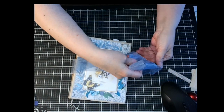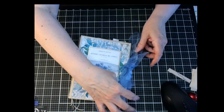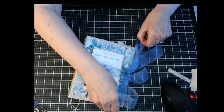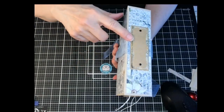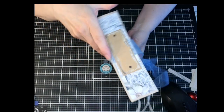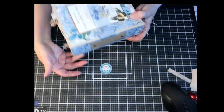I was actually very proud of it. I think it turned out pretty well for somebody who's not very experienced. I've made a few journals. This is my most ambitious one so far. And I really like it. I like the colors because I'm team blue.